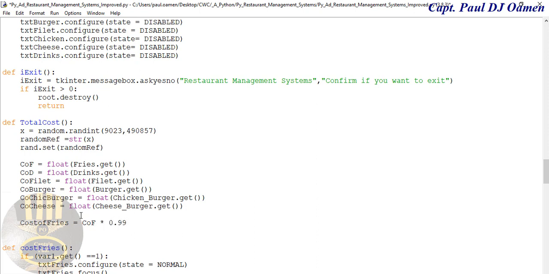That's the cost of fries. The drinks. Copy, paste, cost of drinks. Multiply that by maybe 120. Okay, that's drinks taken care of.